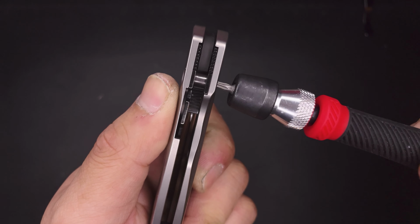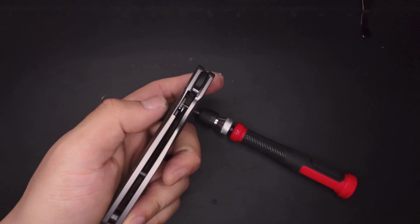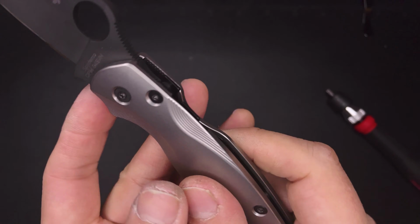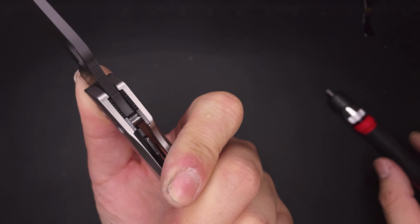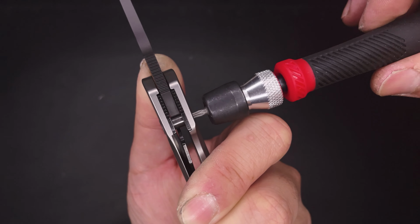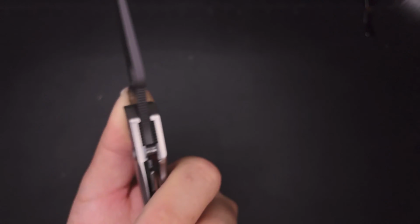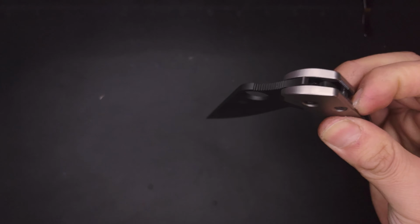And if your stop pin is ever free spinning like this, something that you can do, instead of getting out two Torxes like this and doing something like that, with the stop pin, if you open it and then press right here up, you can actually push the tang of the blade into the stop pin, and then you can actually get it to move because the blade is holding it down in place. So just a little tip there to save you some time. So yeah, we're going to be loosening the stop pin and seeing what that does. Okay. So we still have a good lockup.